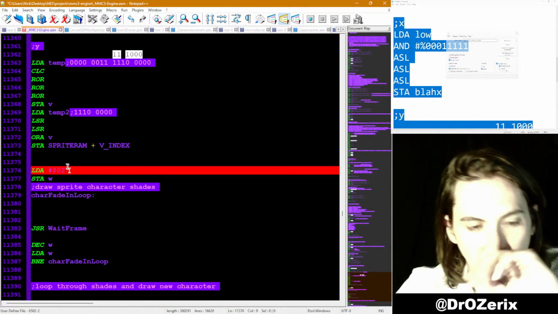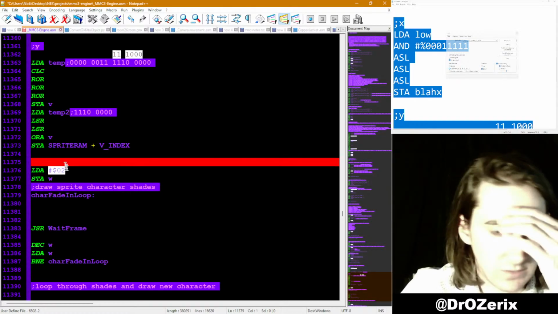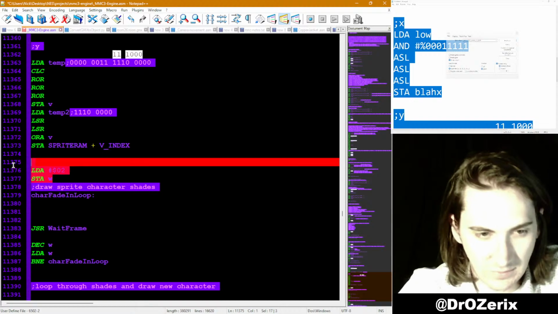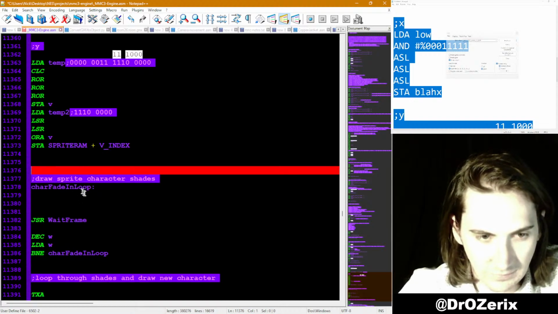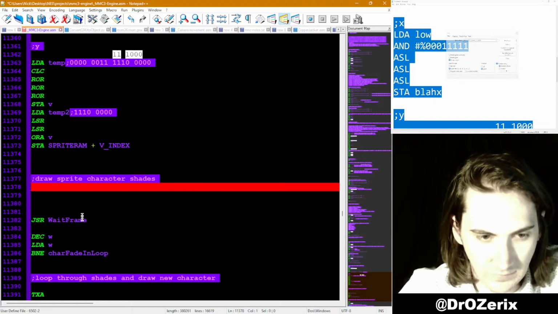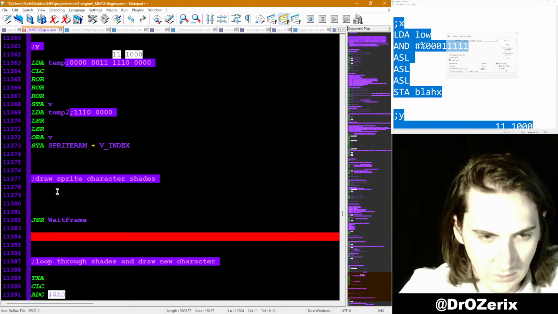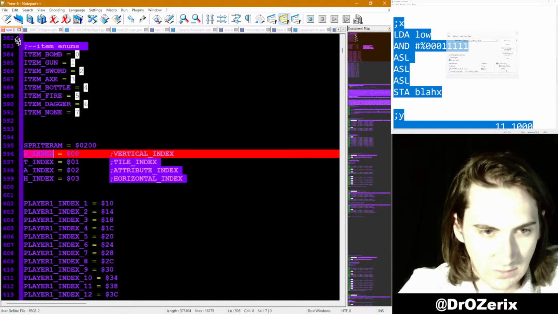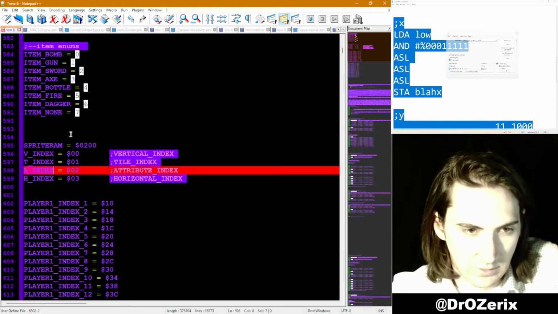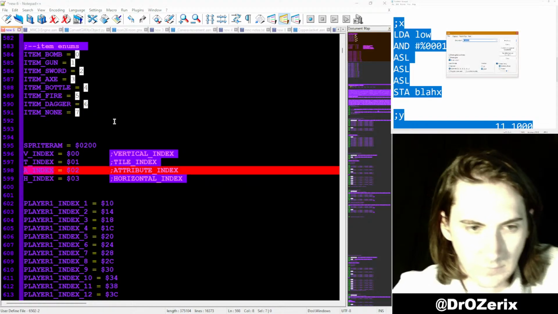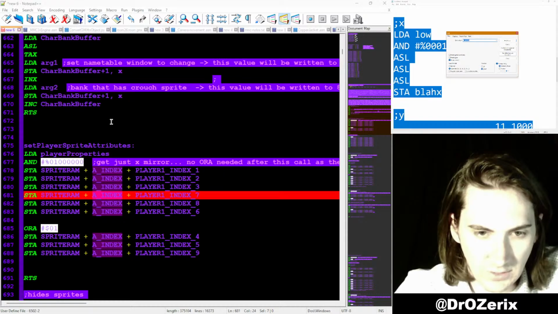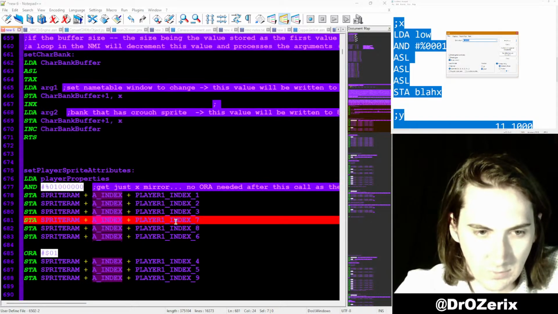Actually, I don't think I really even need to do this loop. I think this is like unnecessary overhead. I think all I really need to do is just this, just load palette. I just need to tell it which to do.